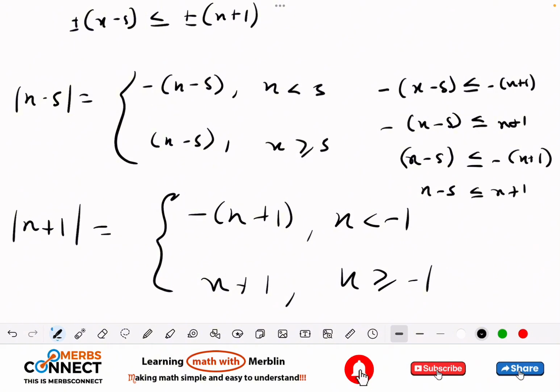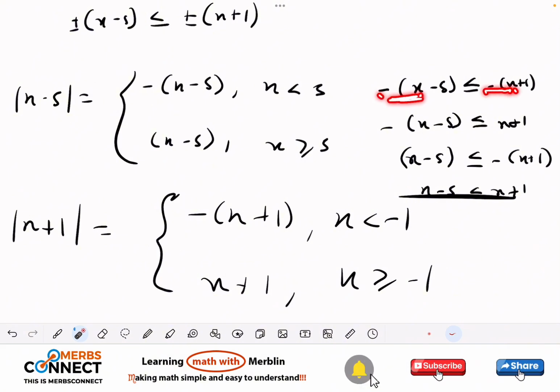Some will work, some is not going to work. So you can see that this is not going to work. Why? Because I have x here, I have x here. When I move x here, this becomes 0. So this is not going to work. Let's look at this one too. I have minus x here when I multiply. I have minus x here when I multiply. When I move it, it's going to cancel, so I cannot find x there.